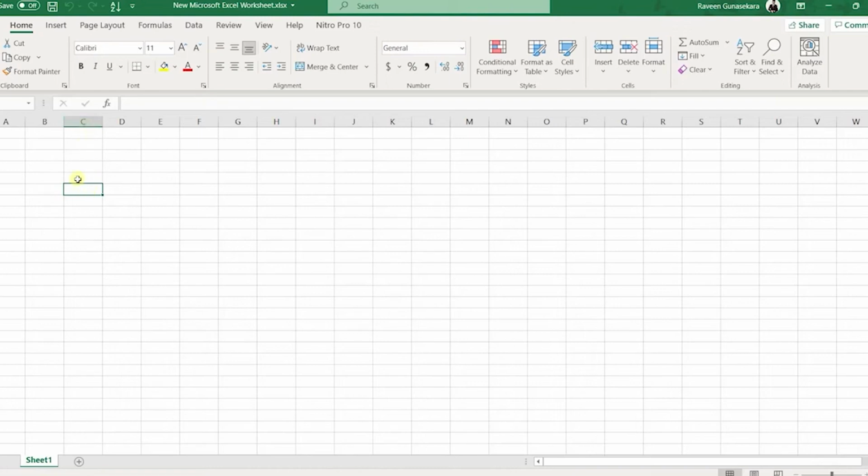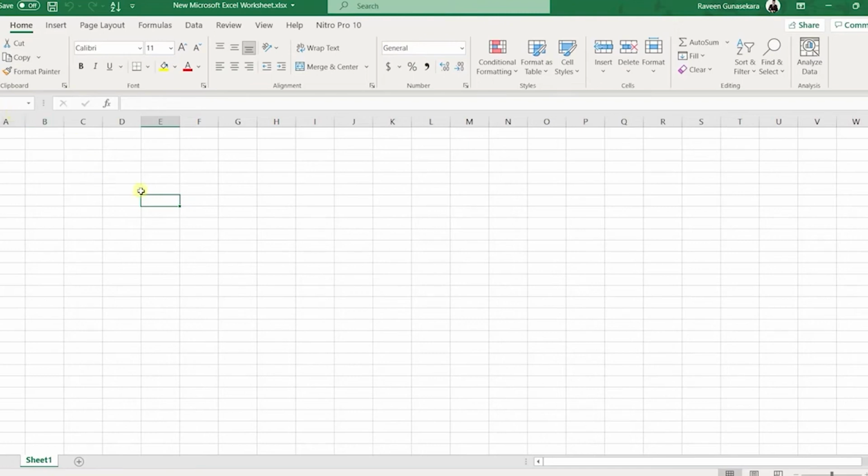So if I take a cell, it has a cell address or a name for that cell. So that is identified by the column letter and the row number. So this cell is cell C6. So that is the name of this cell, and in the name box you will see the particular name. So if I select a different cell, which is E7, you will see the name right here.